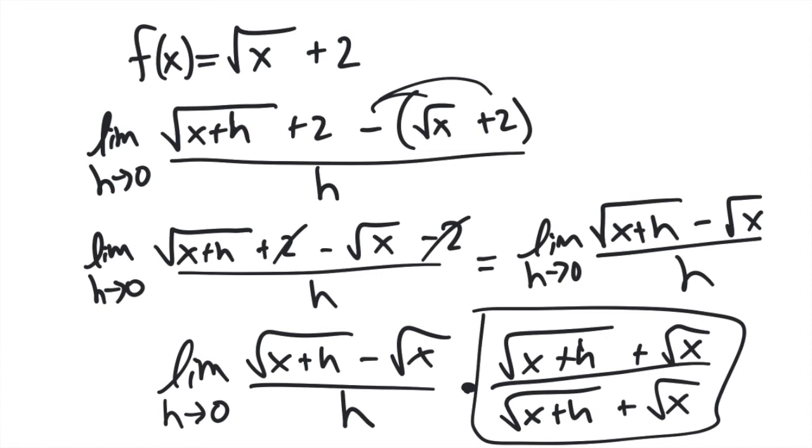Go ahead and multiply out on the top and FOIL out those two pieces and see what ends up happening. Some nice things should happen. You can go ahead and pause the video, see if you can run with this and do the algebra on your own. I will still walk through it, of course, but you should try this on your own, okay?